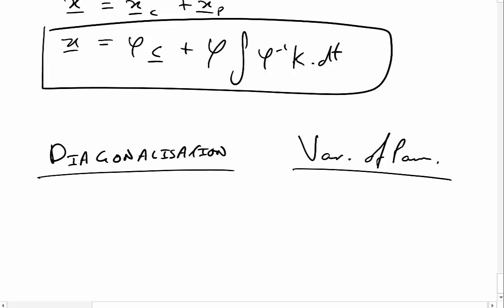So, for small systems, either diagonalization or variation of parameters will work well. There's no reason why you should choose one over the other. For example, with 2, 3, 4, even 5 variables, either will work relatively well. As soon as you start getting to bigger systems, variation of parameters has a lot more computation involved, and you also have the integration.